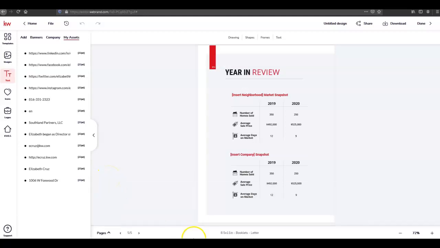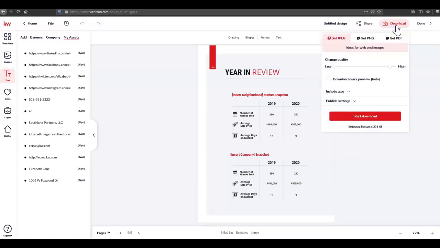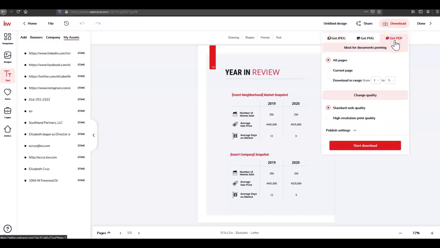So once you're happy with your design, you would come up to the top right, click Download, and we suggest get PDF if you are going to physically print this magazine. You can choose all pages, the current page, or a specific range.